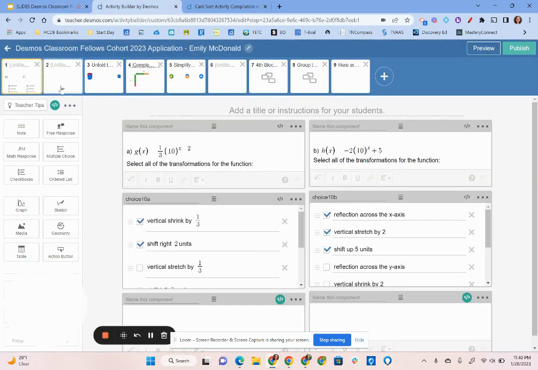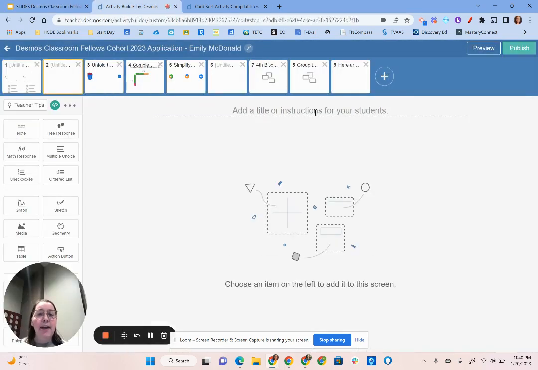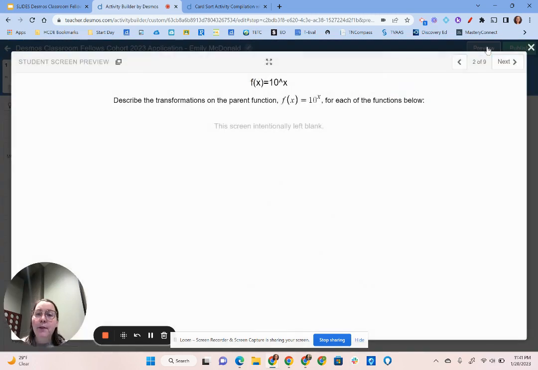So if I go to a Desmos activity, just a blank screen right here, at the very top, we can type in a prompt for it, just text. But if you tried to type in math, for example, like f of x equals, let's just do 10 to the power of x, and if I hit preview, notice it just looks like 10 to the power of x with a little caret symbol. If you see underneath it, I have a subtitle that actually has the math text here.